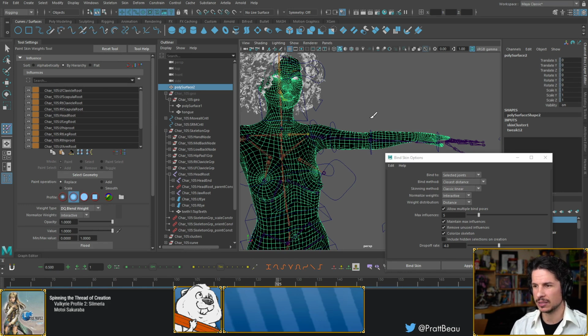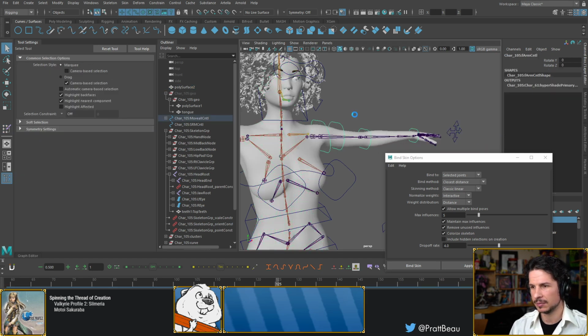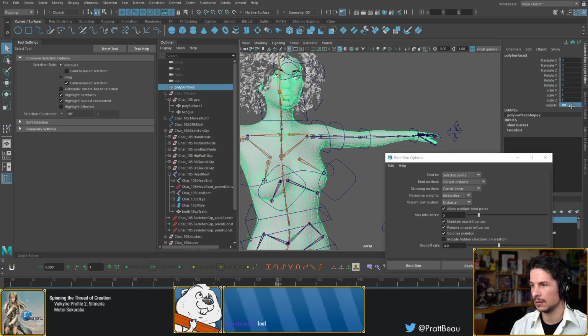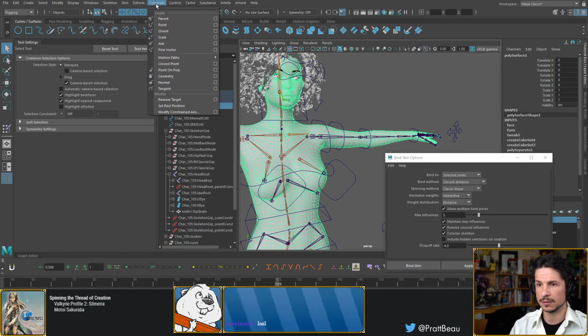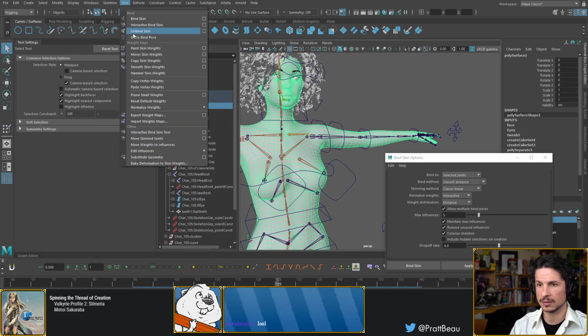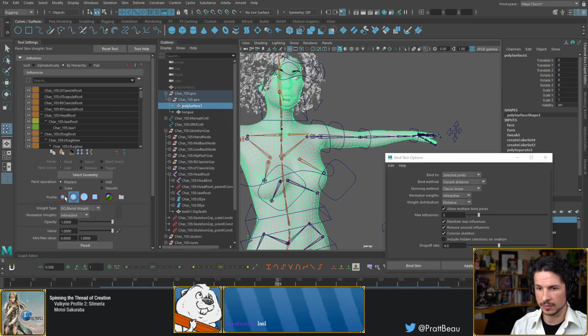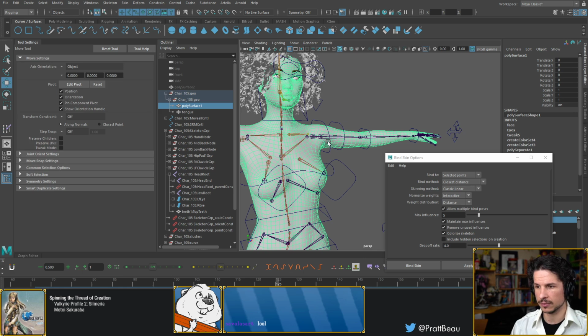Wait a second, is it just the skin weight types that were... Let me undo this. Turn that off, turn this on. Let's double check this. Skin, paint skin weights. Okay, no.